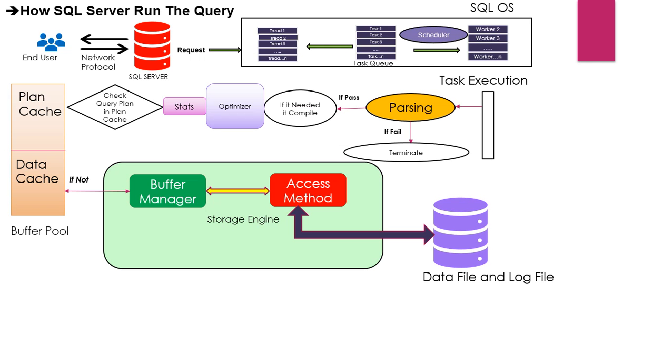At the time of query execution, the storage engine interacts with the data file and tries to pull data from the data file. If the data is not present in the data cache, at that time the query engine tries to pull the data from the data file and put it into the buffer by using access methods. As shown in the figure, it's simply visualizing the flow, how it's working.